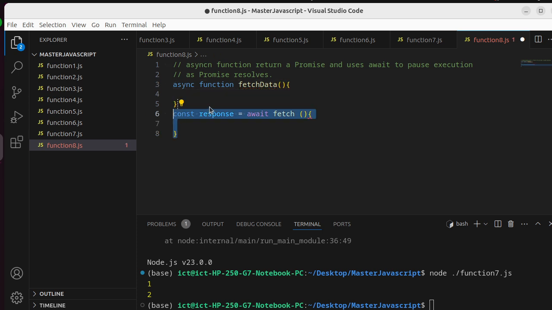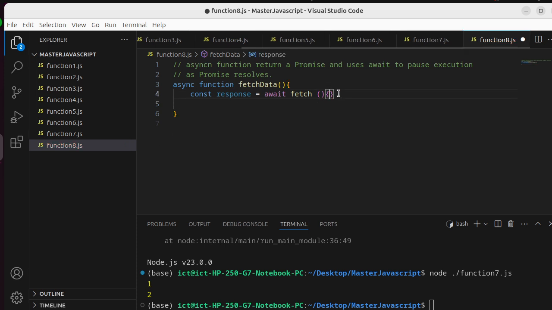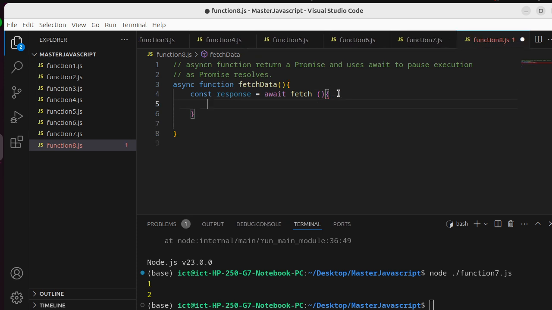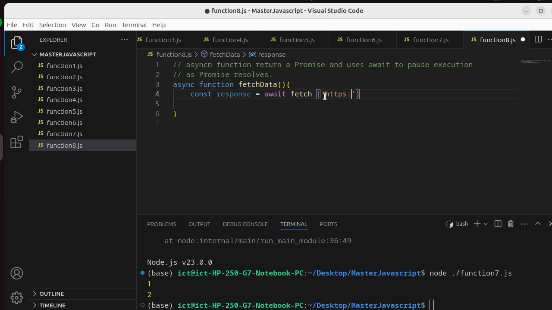And then of course it will have to wait for a fetch operation. And the fetch operation itself is where we are passing in our API URL. For example, you have https api.fixer.co.ke.